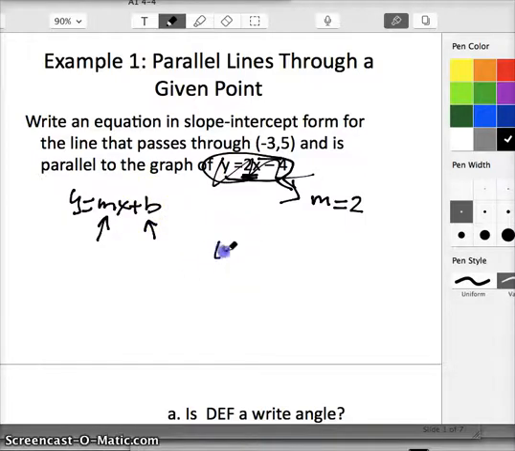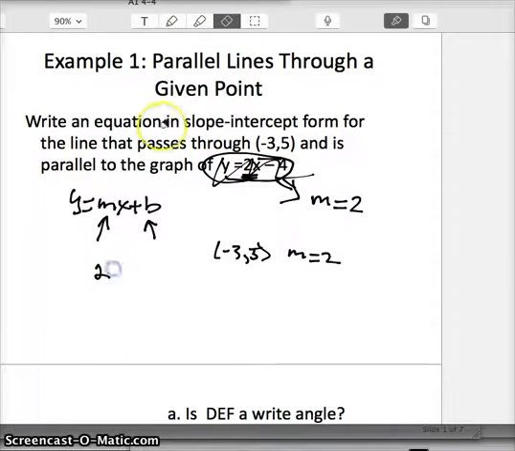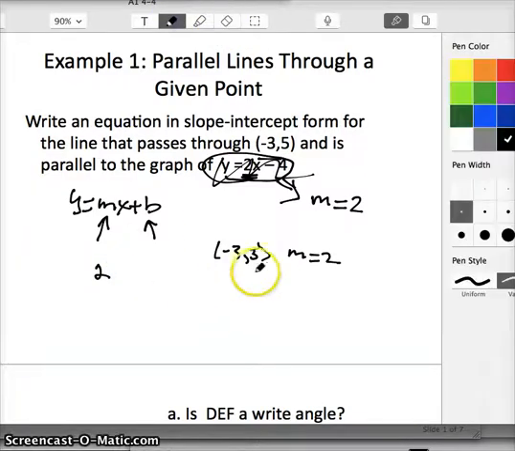So the question could read, what is the equation of a line that passes through negative 3, 5 and has a slope of 2? And so we know how to do this. We did this all in the last section. We're going to put 2 times x. Well, let's not use x, right? Let's go ahead and put in the x value. And the x value that we're talking about here would be negative 3, right? We're looking at this point here, plus b, and that's equal to 5.